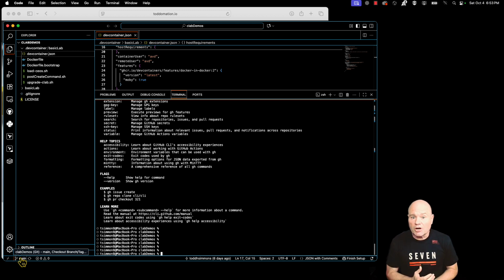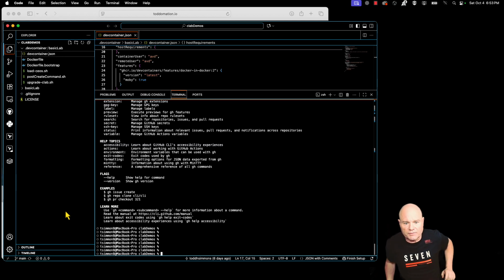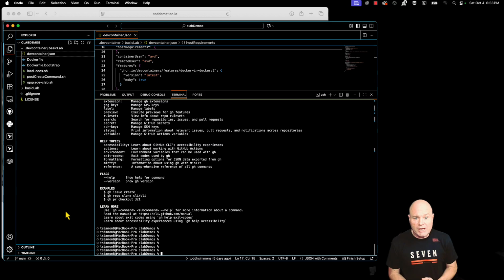We need to be able to determine what those virtual environments actually are, that way we can connect directly to them. I know it sounds a little confusing, but just stick with me. I'm going to walk you through all of this. But what we do need to do is make sure that we have GH connected to our GitHub account, because that's where we're going to run our Codespace.